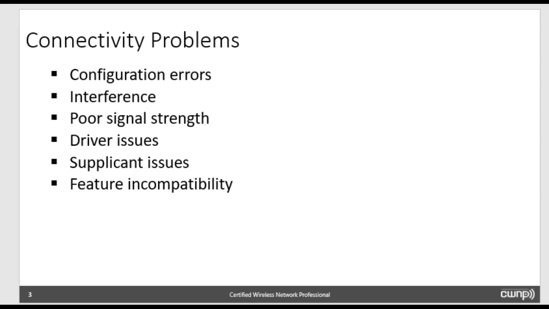Maybe you've got poor signal strength, so the design of the network itself isn't quite up to speed and it doesn't have enough power to make that connection back. Maybe there are driver issues on your PC, where you're expecting to run 802.11n and have certain functions or drivers on your card, but you updated them and it no longer works. So make sure you've got the latest and greatest drivers that work.